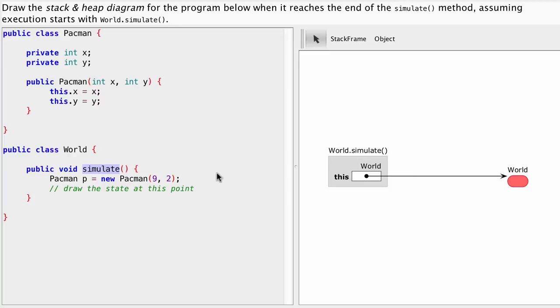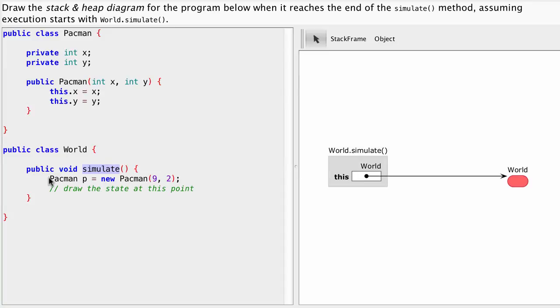And our life here starts with a world existing. Here is our world object. And somebody calling the method simulate on this world. Here is the stack frame of this method invocation. So the stack frame holds parameters and local variables of this method call. So we're about to start to execute the simulate method. As always with instance methods and constructors, we have a this in here. So this is an implicit argument for the simulate method, which points to the world object on which we perform our work.